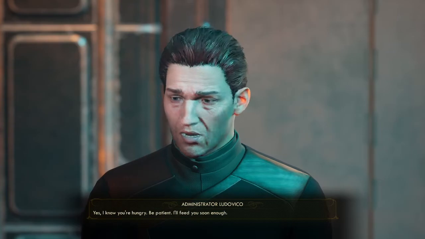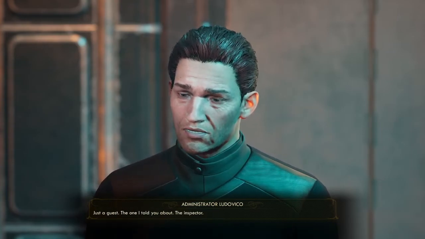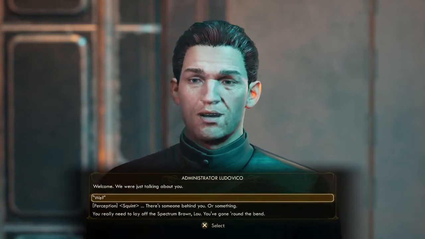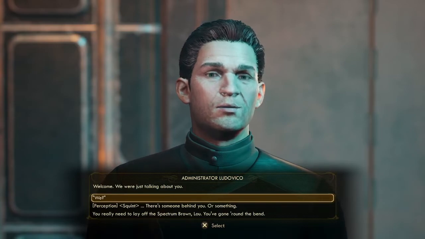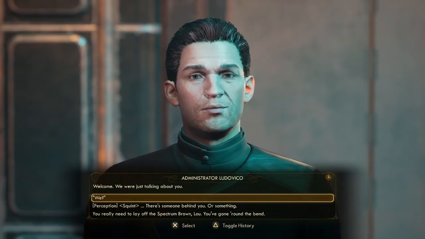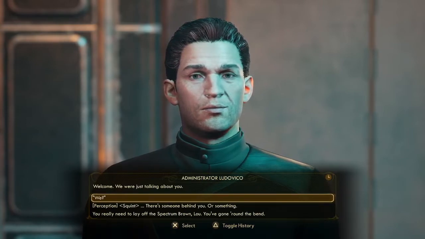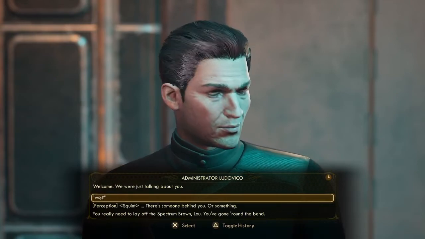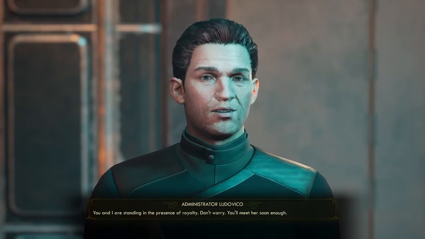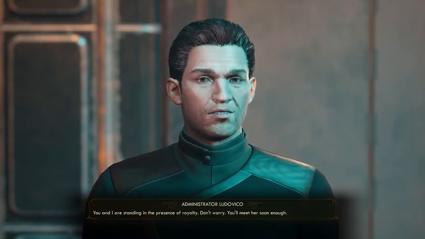Yes, I know you're hungry. Be patient. I'll feed you soon enough. Just a guest. The one I told you about. The inspector. Welcome. We were just talking about you. We? Perception, Squid. There's someone behind you or something. You really need to lay off the spectrum, Brown. Lou, you've gone around in the head. You and I are standing in the presence of royalty. Don't worry, you'll meet her soon enough.